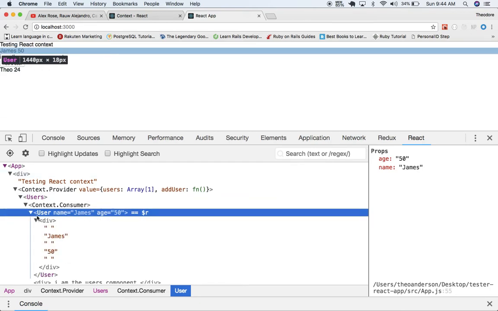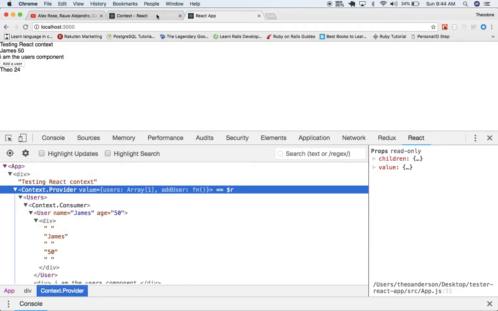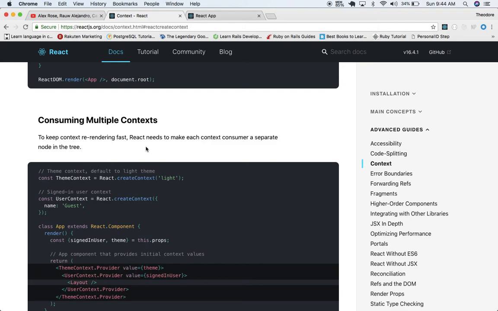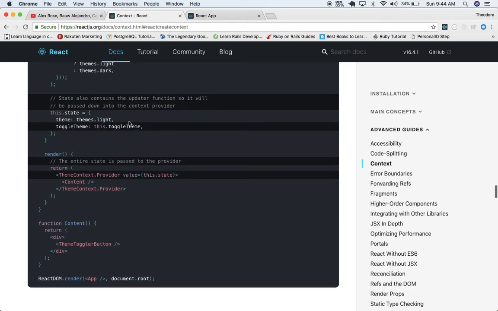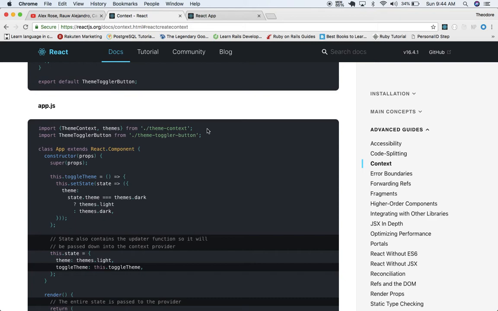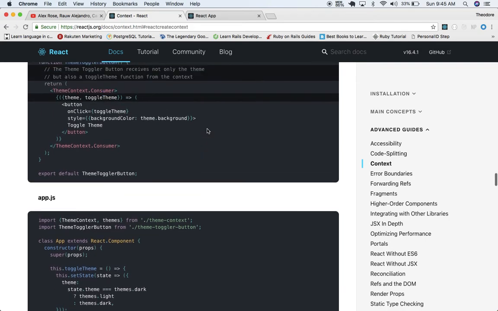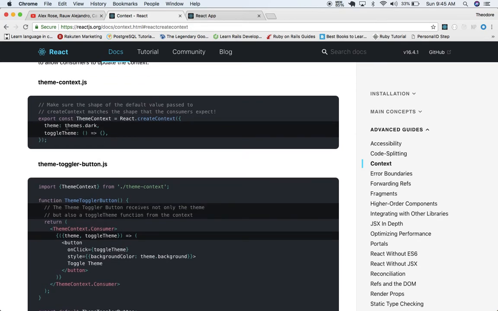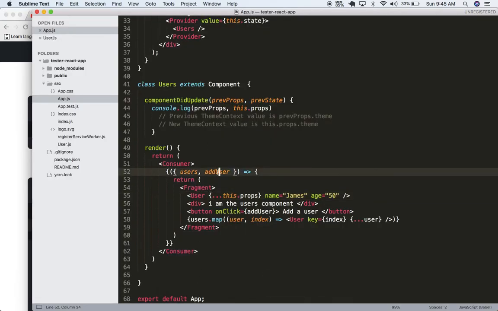So let me see one more time real quick. Props. I guess it's just this.state. So if I don't define this here, does this still receive?